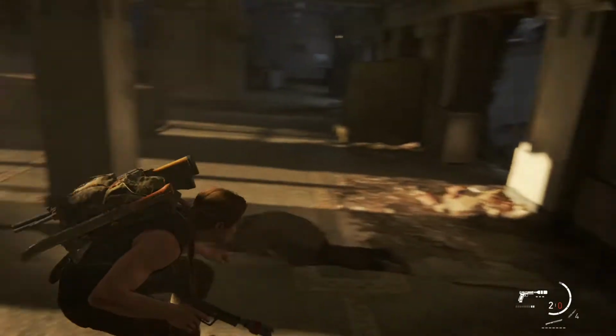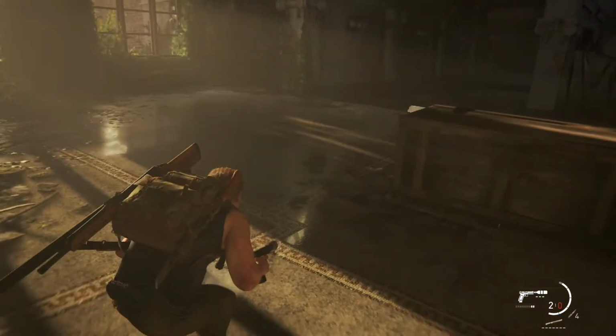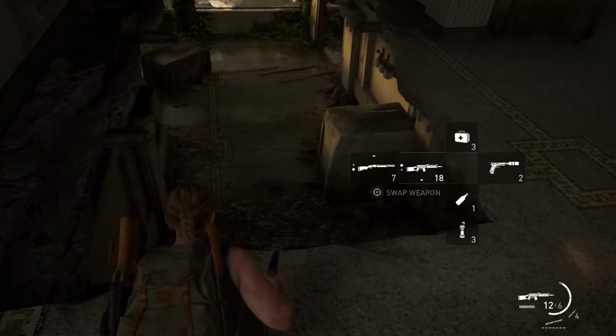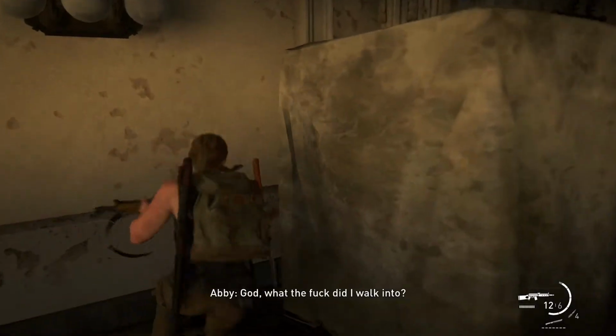Oh, but she did leave. Alright, so I think I could... I was able to go down here. Yeah. Do I want to? No. Let's see. I don't know, guys. Let's just go. Oh, shit. They're right behind me. What the fuck did I walk into?